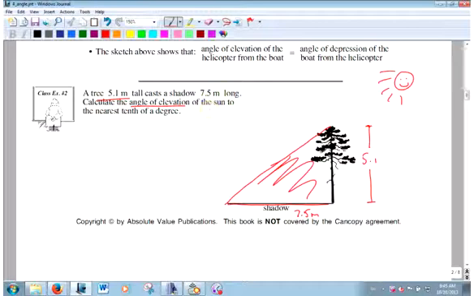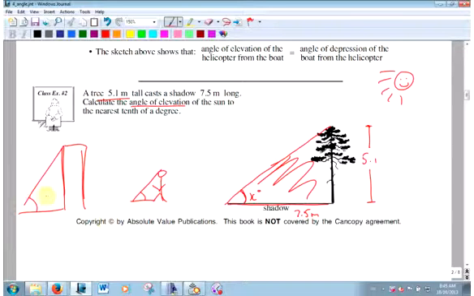What's angle of elevation? If you look horizontal and up, do we see where that angle is in here? That's right here. Okay, that's the angle of elevation of the sun. I don't care if you're a tree, or a man standing here, or maybe you're a building that's really, really, really high. This is all the same angle. It's not just the angle for the tree, right? It's the angle for anything. That's the angle of elevation in the sun. That's why they used to have sundials that actually worked, right?